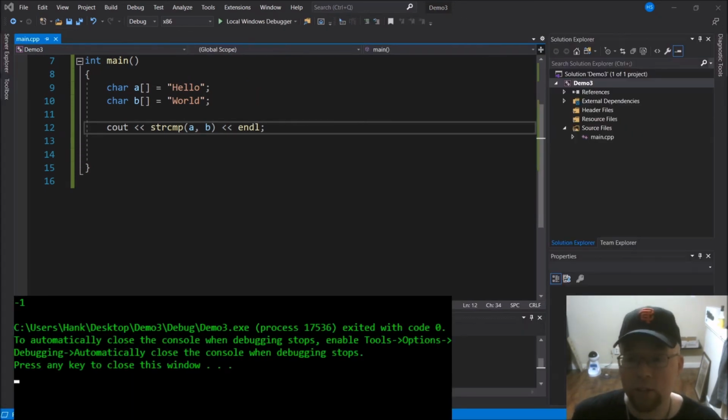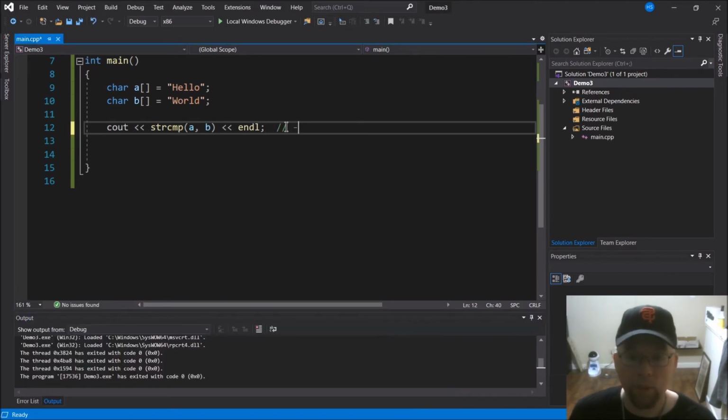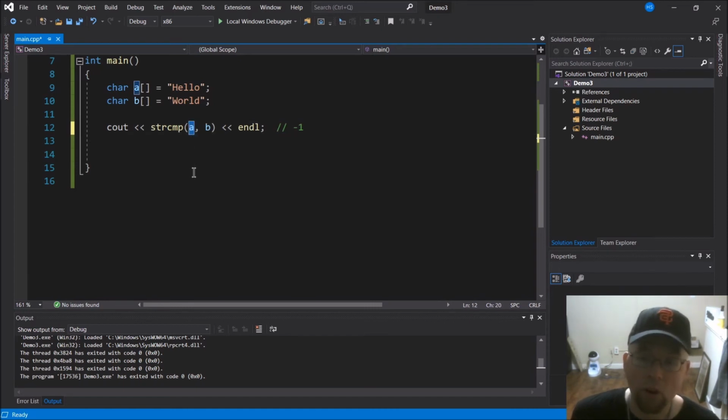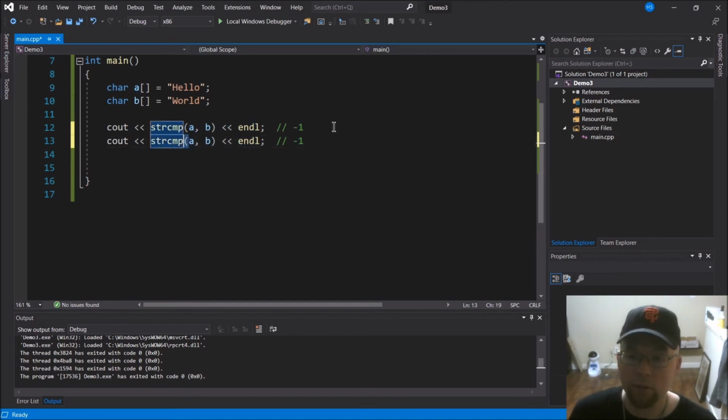So in this case, it's going to return -1. If it returns a negative number, that means that lexicographically, the first argument comes before the second argument. So let's just do this again, but this time we'll pass world first, and then hello second.